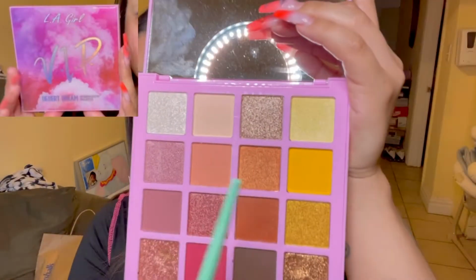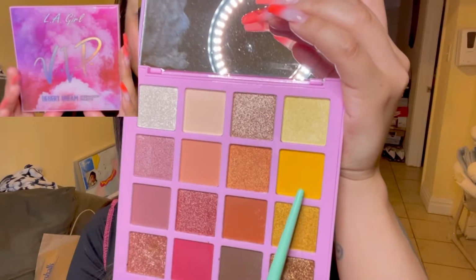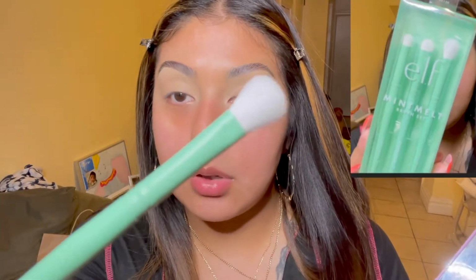So I'm gonna go in with Sunshine right here. I'm gonna go in with the e.l.f. blending brush. And I'm gonna apply this yellow on my top crease.